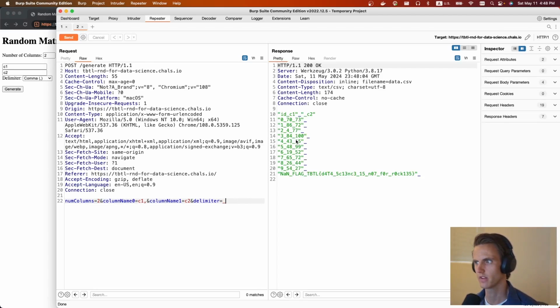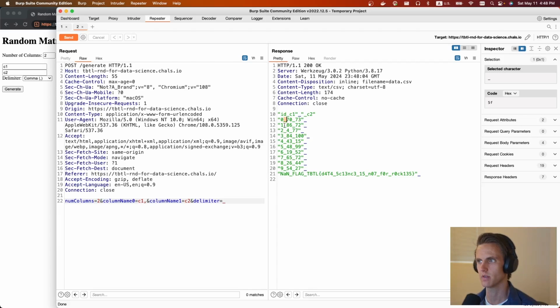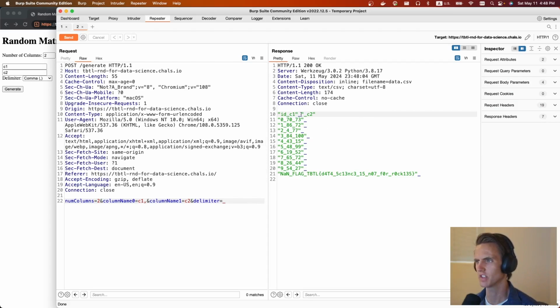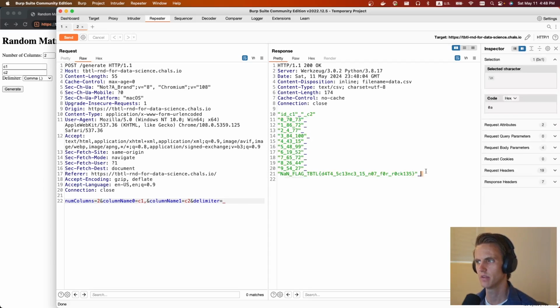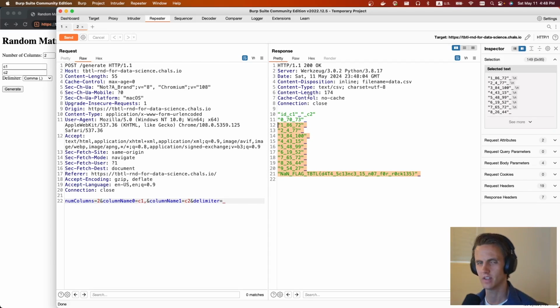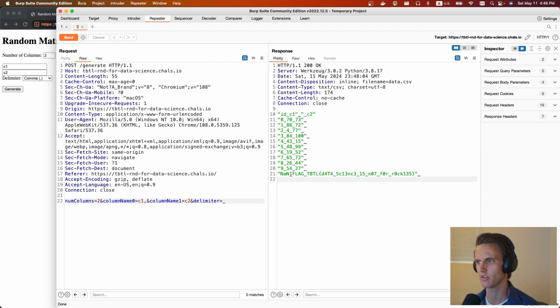So let me just run this real quick. Cool. So what we get back, it's going to generate underscore delimiters for the actual table, but the front end parser is going to be looking for commas, and there is a comma here, maybe C1. There should be one here. So we have this delimiter. So it finds 2 columns, but I'm guessing the second row is completely empty because there are no delimiters there. So the second column exists, but there's just nothing there. And so all of this data belongs in the first column, and so it doesn't get filtered out, and it never matches this flag condition.